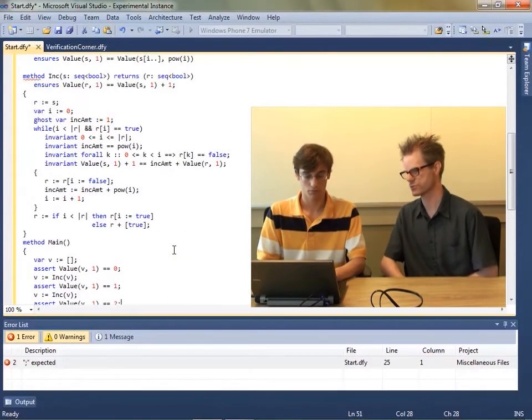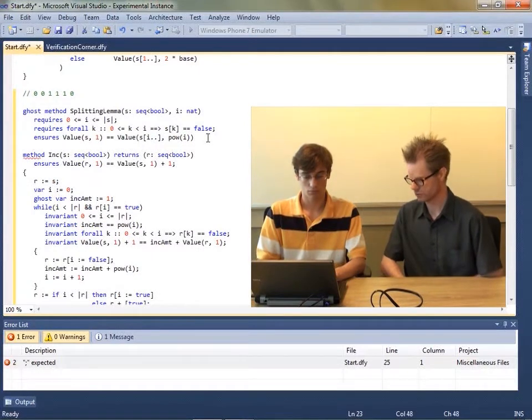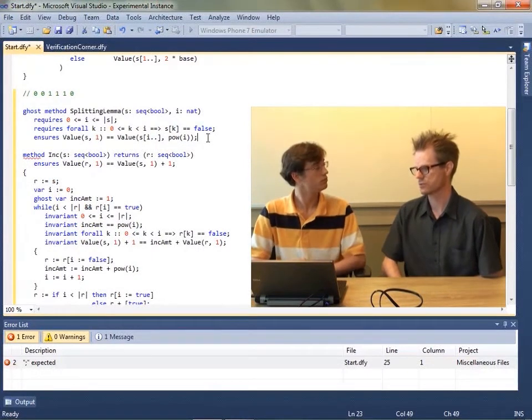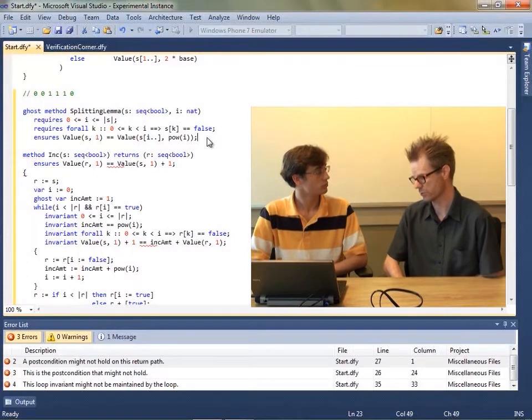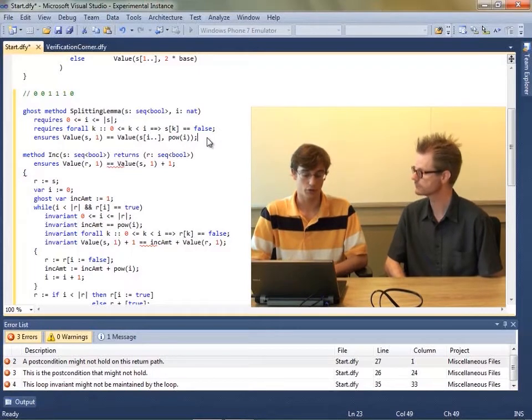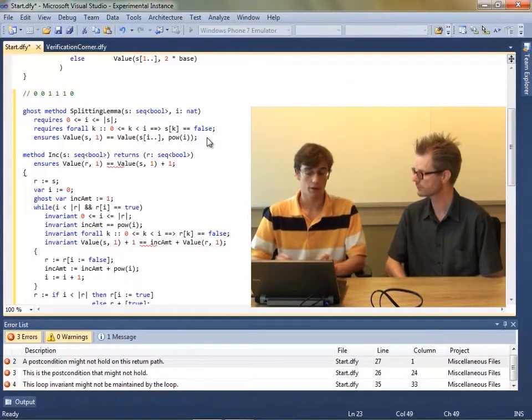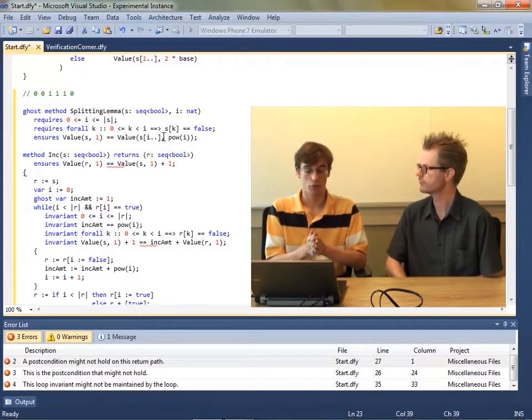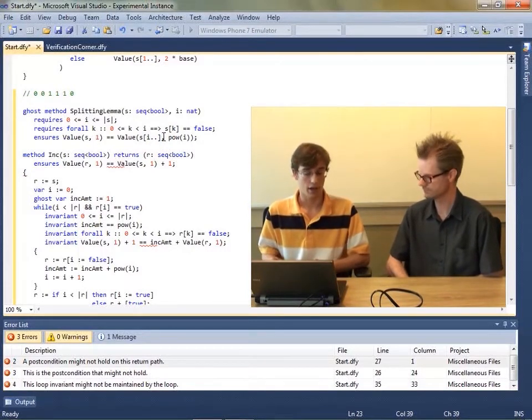So since all of those least significant digits are zeros, if we just consider the value from I onwards and then use the power of I as the multiplier instead, the two should be the same, is what the lemma says. Yes. So that's what the lemma says. And this turns out to be very useful when we're incrementing or de-incrementing something, because when we talk about value of S, we talk about S with I and everything past it, and we can split that.